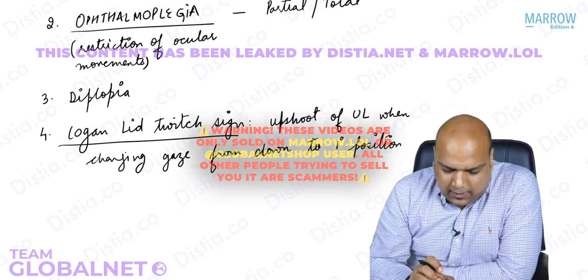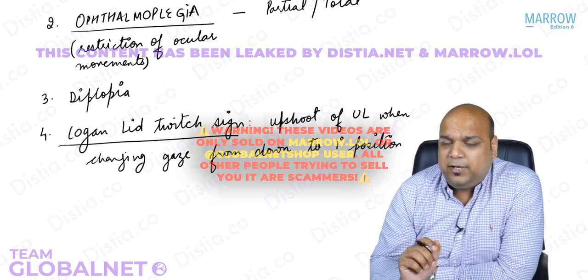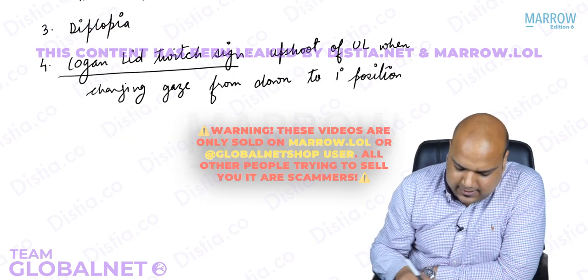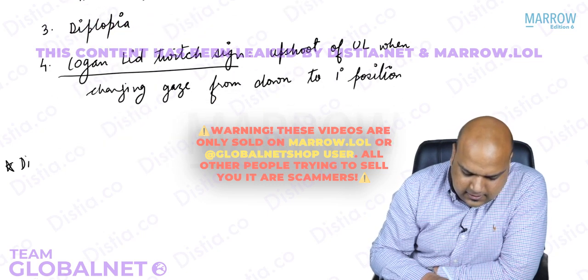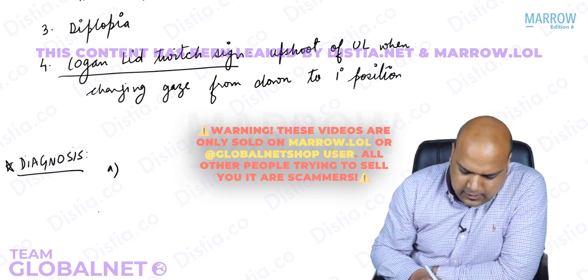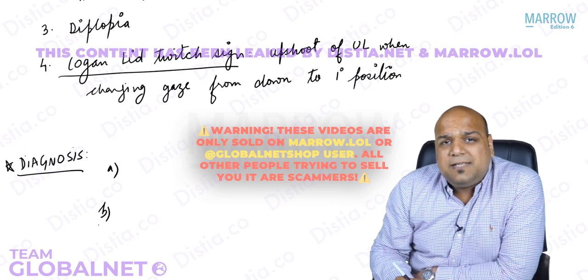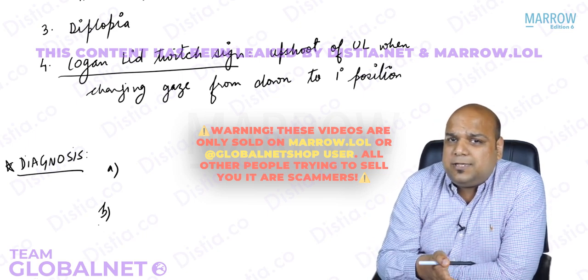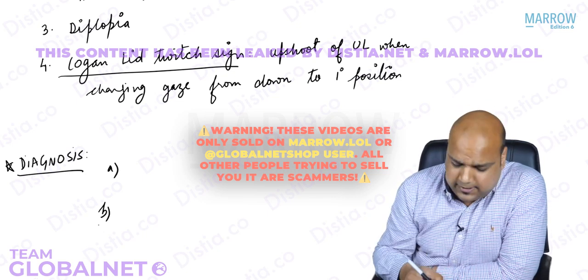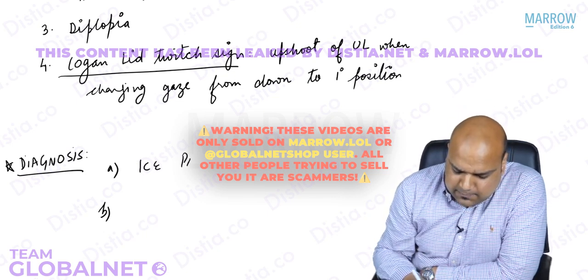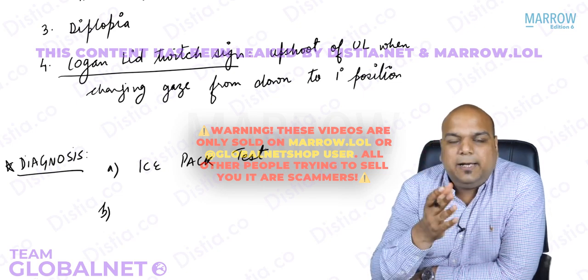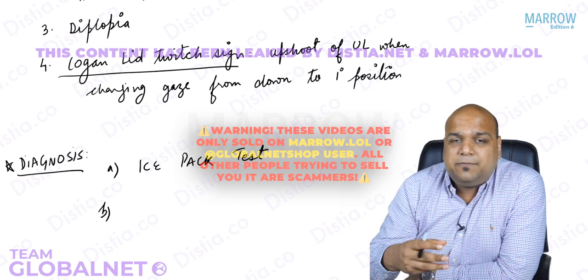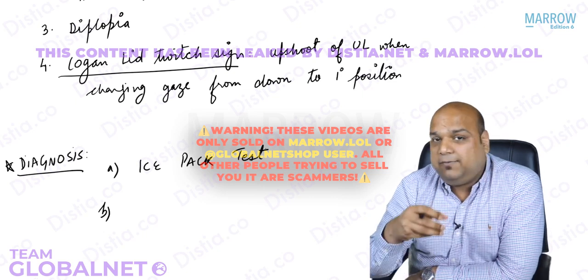Okay. Now, apart from these things, what is important is a very important test, which I can say a test for diagnosis. Now, there are two things which we do as ophthalmologists when we suspect myasthenia gravis in a ptotic patient. So basically, this is differential diagnosis of ptosis or of squint, whichever way you can say. So the first test we do is ice pack test. You apply ice pack over the ptotic eyelid. Over a period of 20 minutes, it will improve. Okay. On resting, it will improve.